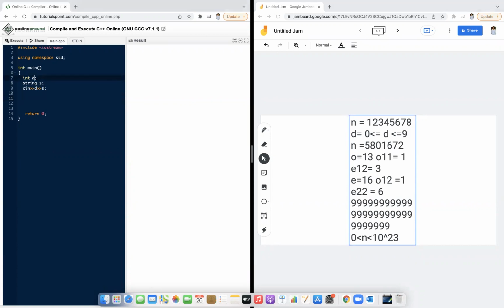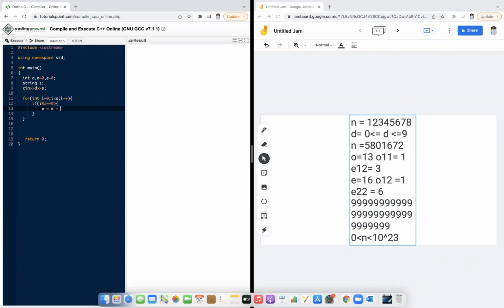Suppose I take O as the sum of odd digit values, initializing it with 0, and traverse a loop on the string. If i mod 2 equals 0, starting with index 0, then 0, 1, so the first value will be even, so we consider that case. So E is equal to E plus, and we have to add each value which is on an even place.